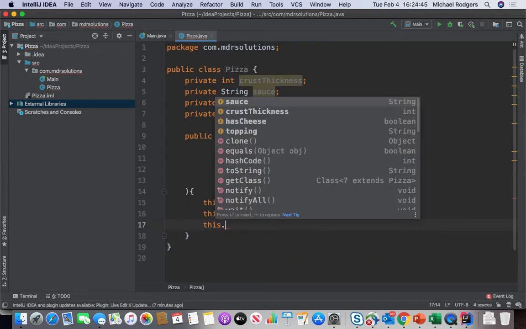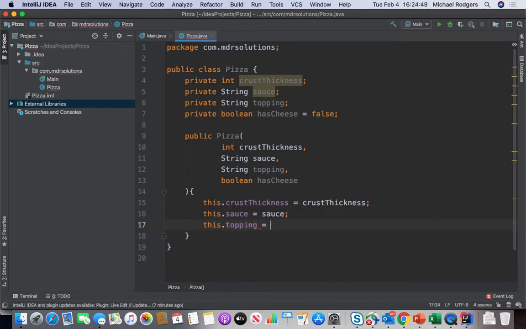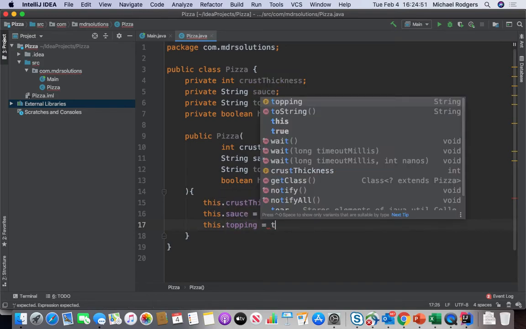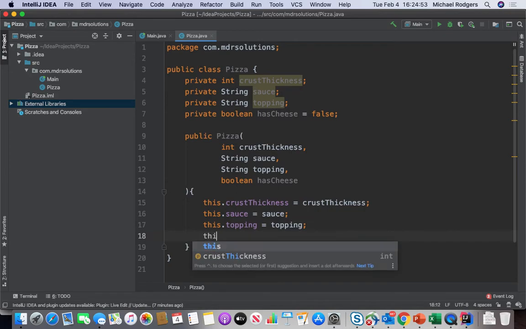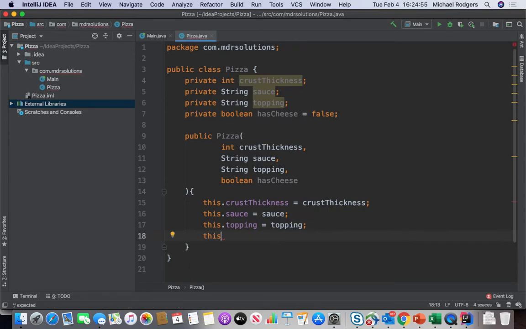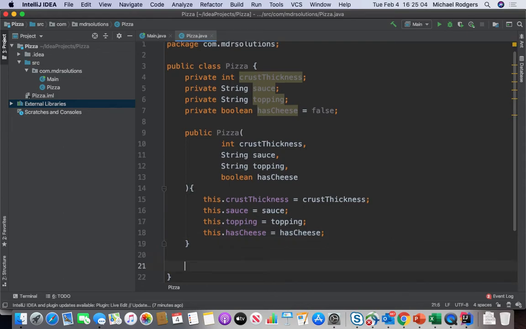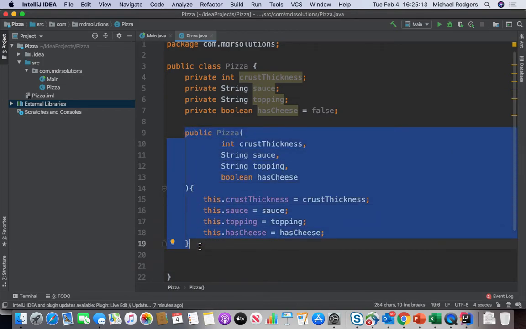And this topping is going to be assigned from that topping. And this has cheese is going to be assigned from that has cheese. Okay. So this in a nutshell is the constructor that creates the Pizza class.